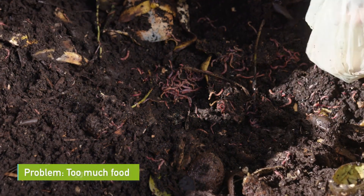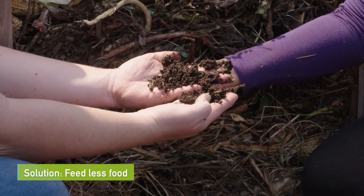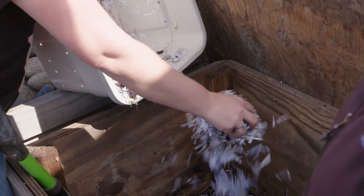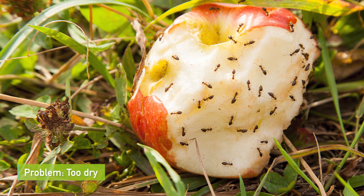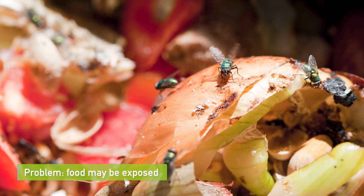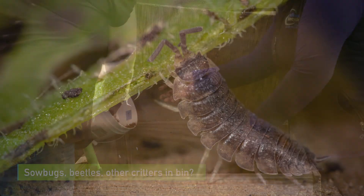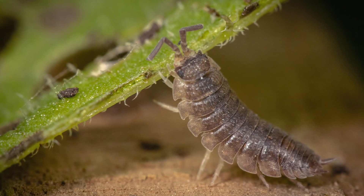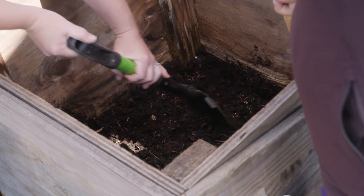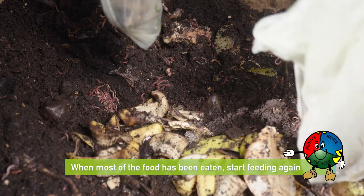Let's go over some troubleshooting. Are the worms dying? The problem may be too much food in the bin, or it's starting to heat up like hot compost. Maybe it's too dry or too wet. Feed less food or less often, or start another bin. If it's too dry, add water until slightly damp. If it's too wet, add dry shredded paper. Is your bin attracting ants? The problem is likely it's too dry — add water until slightly damp and keep it moist. Is your bin attracting flies? The problem may be food is exposed or you're having a spring fruit fly invasion. Try burying your food completely, cover with more bedding, or feed less fruit. Do you have sow bugs, beetles, or other critters in the bin? That's not a problem — these are good for your compost. If your worm bin starts to smell bad, it could be a sign that you're adding more food than the worms can process. If too much food is added, it can even heat up and kill the worms. Quit feeding for a while, and when most of the food has been eaten, you can start feeding them again.